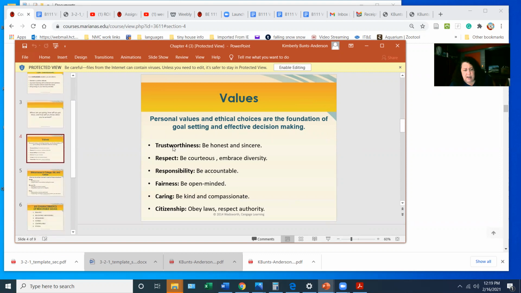Obviously, these things need to be a part of your ethical grounding for your project, but I don't think anybody's going to do anything unethical.